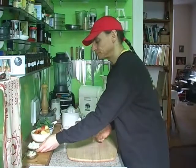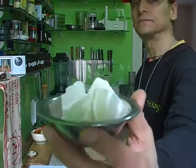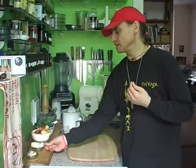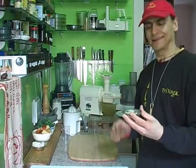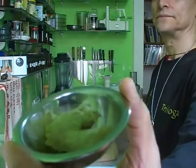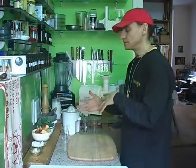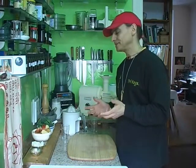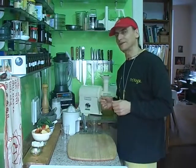And now I add lemon — to be precise, lime. So a little refinement here. Just one lime. It tastes a little bit different than lemon. And a little bit of ginger — it gives a zing. You could use either one or the other. I will use both now to see what it tastes like. Maybe I'll leave one out in the next juice, but this is what I want to try today.